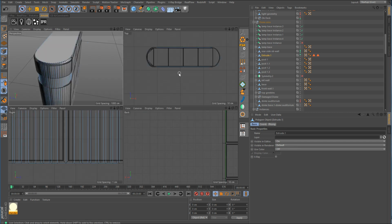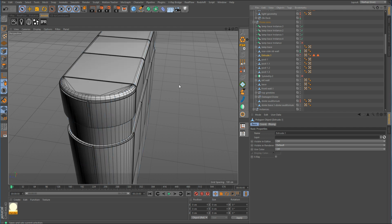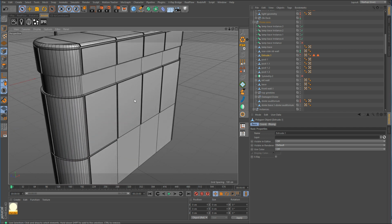All right, so now what we're going to do is I think I'm going to have to cut out these little extrusions. I was originally going to do this with a bump map or some type of displacement, but I wanted to get some close-up shots with the camera. So the only way to do that with it still looking good is to do it with geometry. So we'll have to do it with geometry. That means I'm going to have to model all of this hull plating. Thankfully, I already did it in the past, so now I just have to go through and kind of fix some of the problems with it.